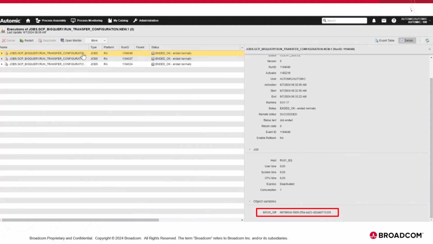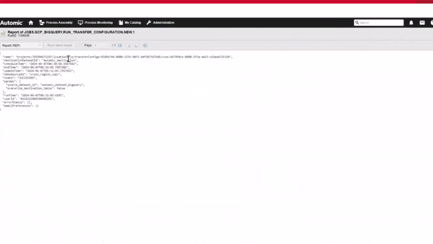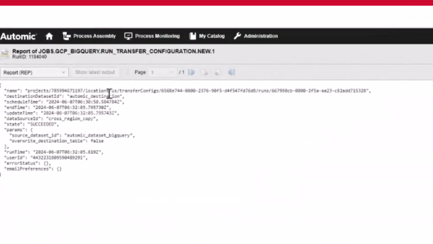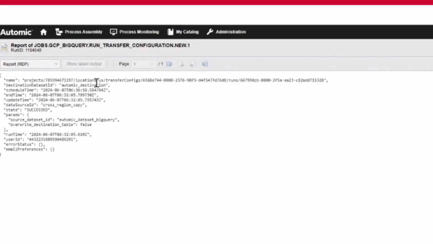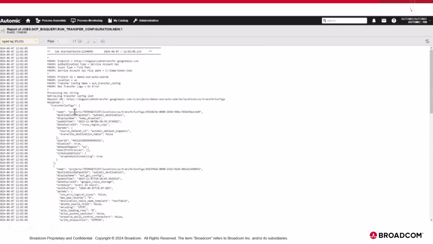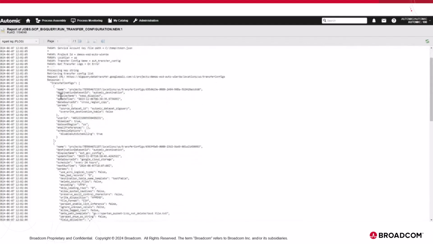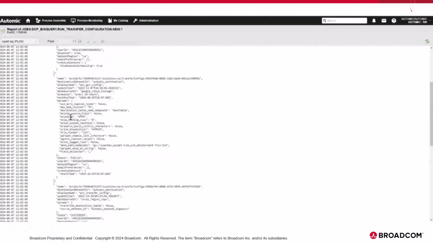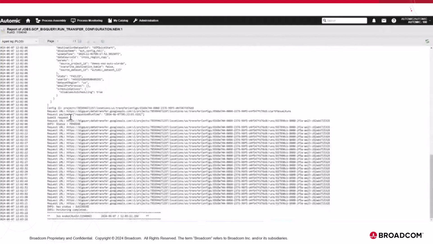Let's have a look at the reports. The report captures the information that the target system sends to Automic Automation when the job has been executed. The agent log is an additional report type that captures everything related to the job execution from the Automic Automation perspective. It lists all the parameters used to run the job and contains the response received from the target system. In our case, we see that the execution was successful.